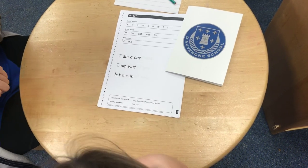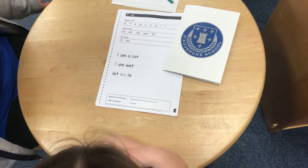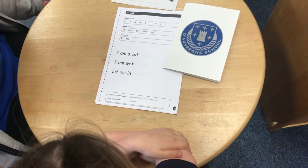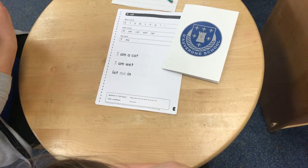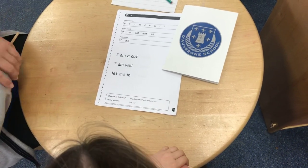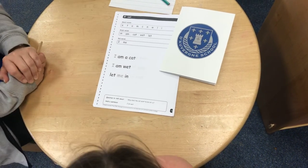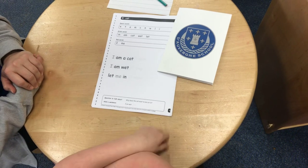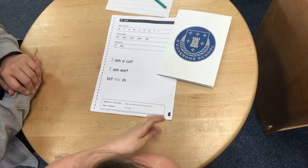So the question I'm going to ask you, Lani, is why does the cat want to come in? Because he's wet. He's wet. How do you think the cat might be feeling all wet outside? Sad. Sad and a little bit? Cold. A little bit cold. What do cats like to feel? Warm. Warm and cosy, yes. Lovely. Instead of just soaking wet, yes. I think if I was soaking wet, I'd like to come in too.